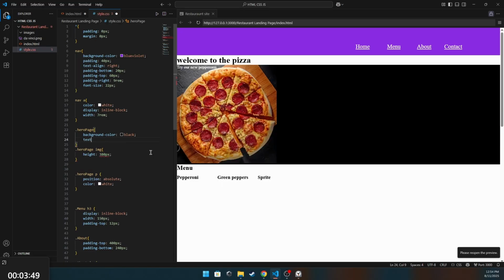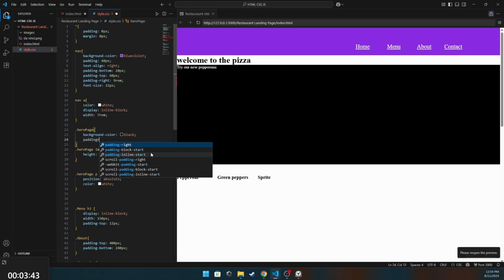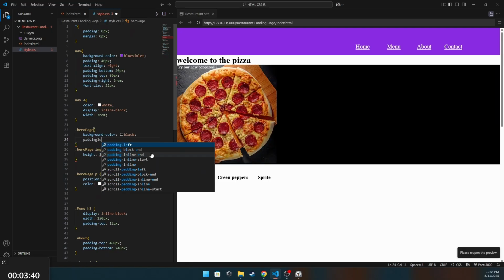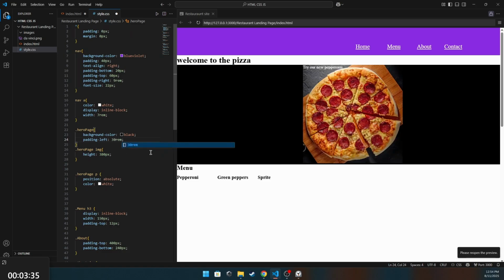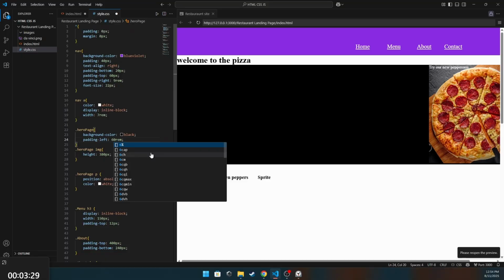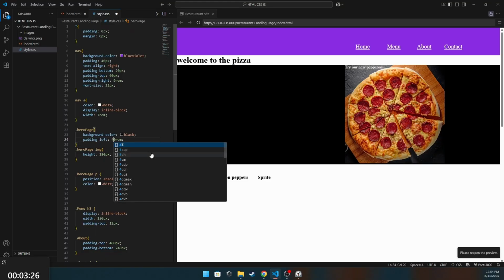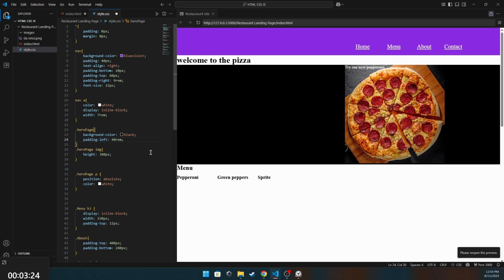Then again, instead of just using text align, just get the padding right. Left. Not quite 36, not quite 60. 40 looks pretty solid. Okay.